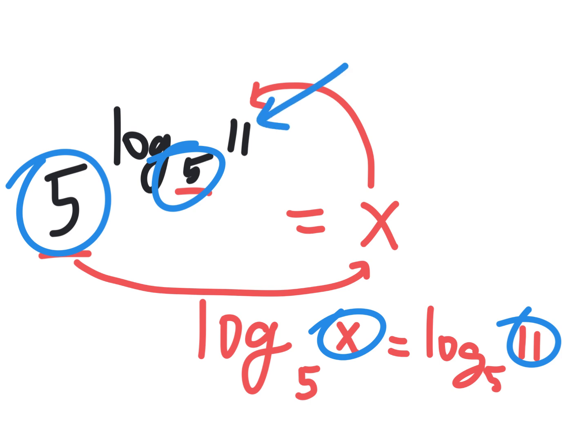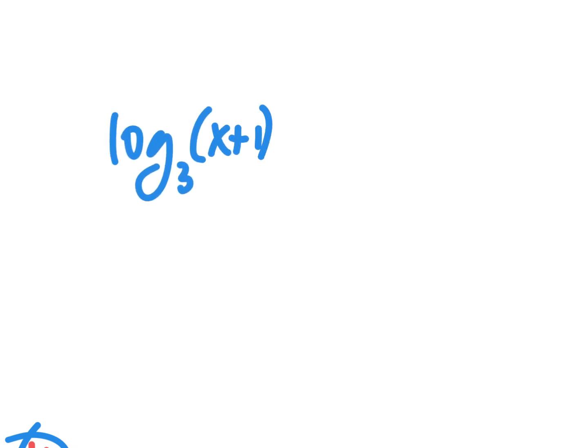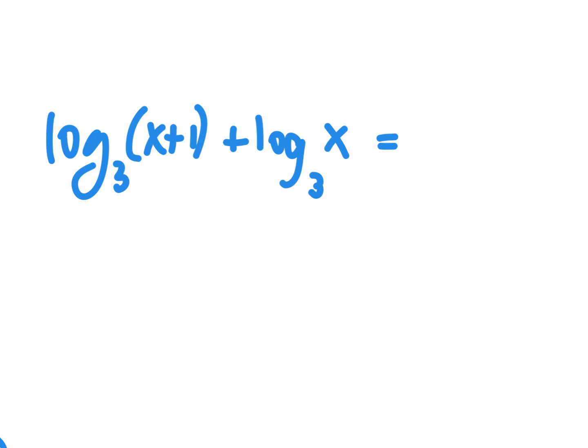Okay, is there any other kind of log? Oh, there's a million kinds of problems. Here's one more. Log base 3 of x plus 1. We like this kind of problem because it makes you do factoring and solving. Plus log base 3 of x is equal to log base 3 of 0. I wonder if you're going to know what to do with this. Somebody say it as soon as you notice it.